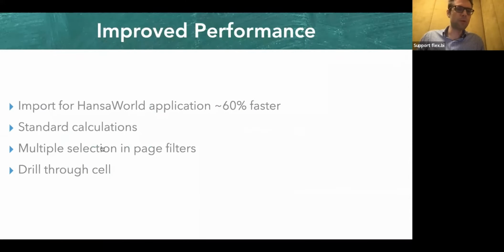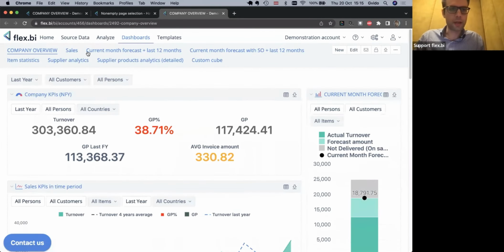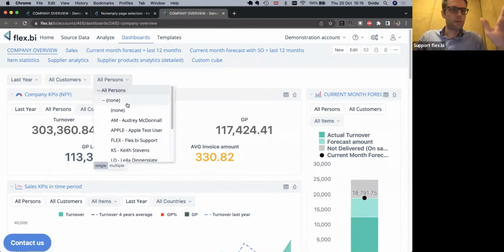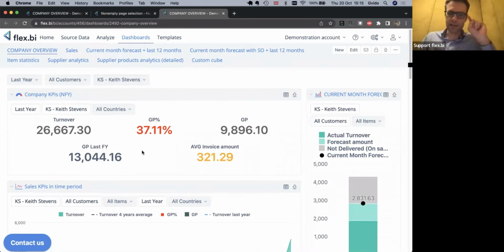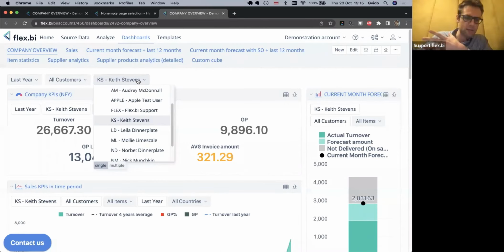Then multiple selections in page filter. I'll refresh the report again. So what are the multiple selections, and how do you access that? First of all, by default, if I click on something in the filters, let's see, I click on key. I click and the report updates and the key is the selection. But what if I want to have multiple? What if I want to have 3 people? I have my sales team, I'm the manager of my sales team, I want to see how they're doing together, right? So how do I select multiple people?